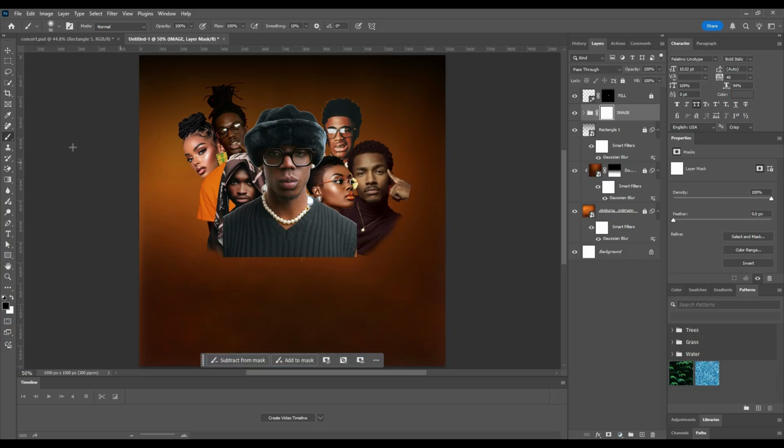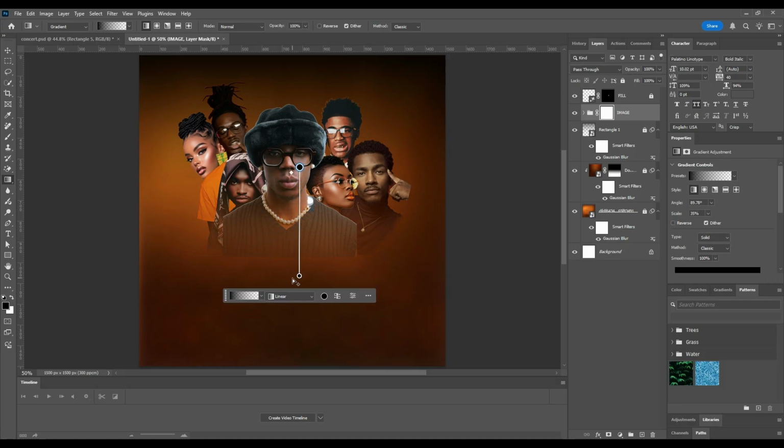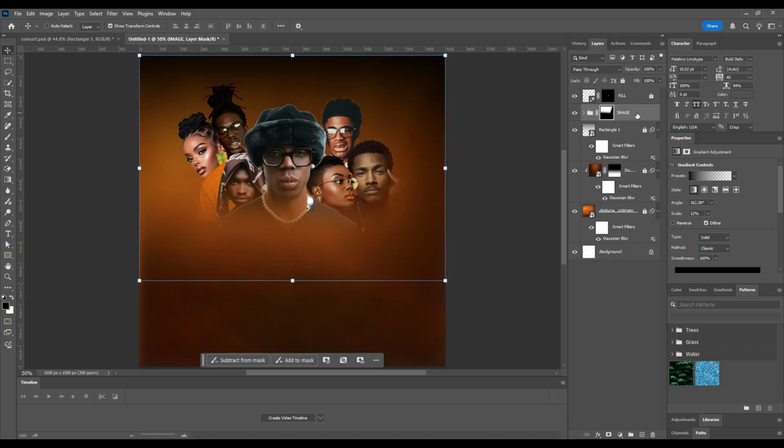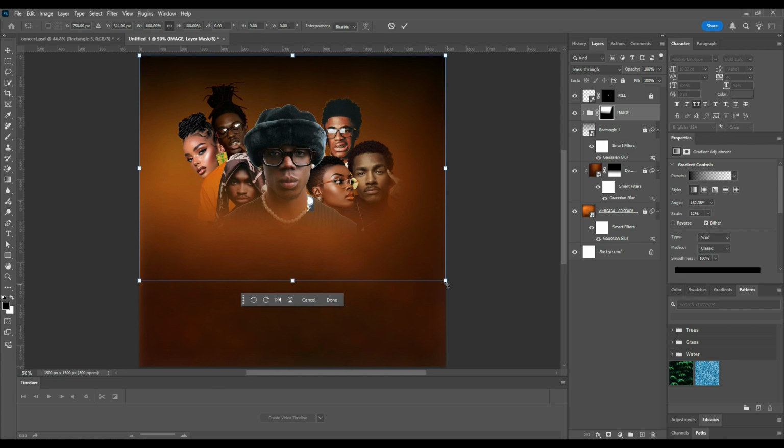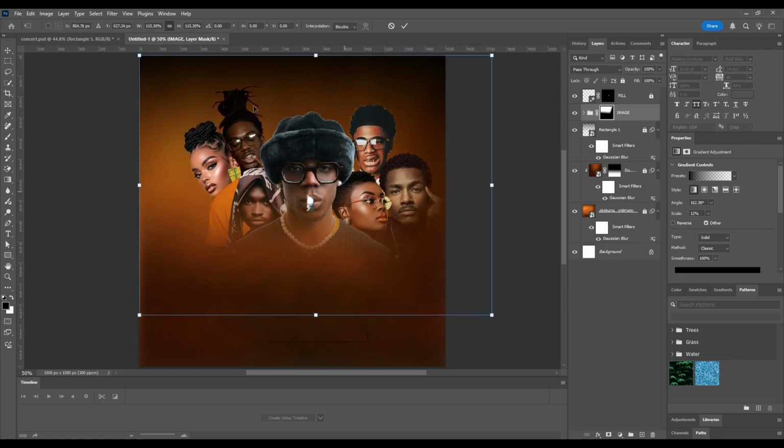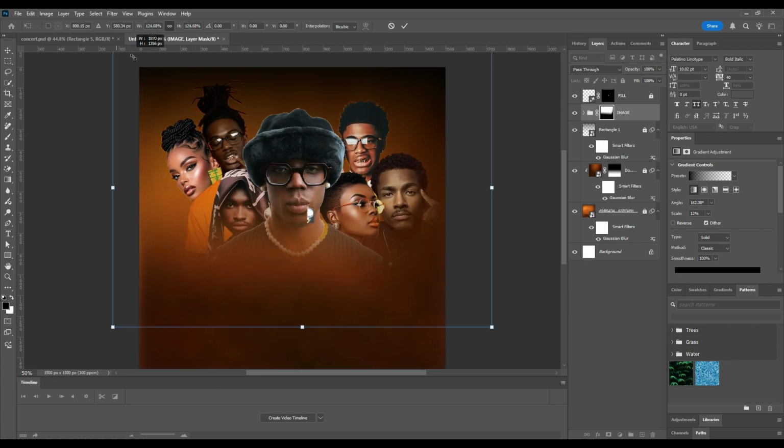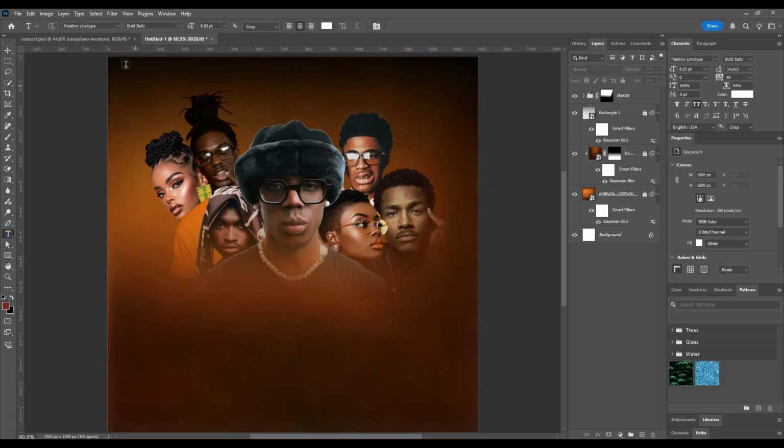Now add the layer mask in the group. I'll go to my gradient and just drag upward. So I'll drag this other one. Perfect. So I'm dragging from the other side because of the hand. Okay, now I can scale everything. I think this is kind of cool.